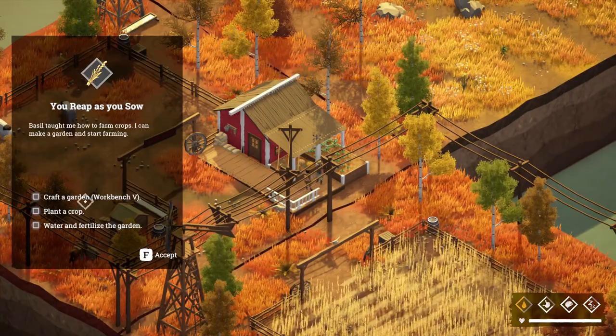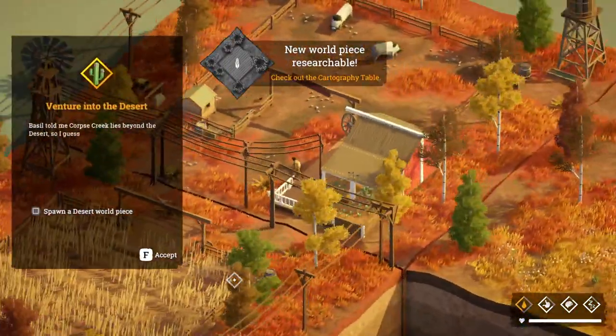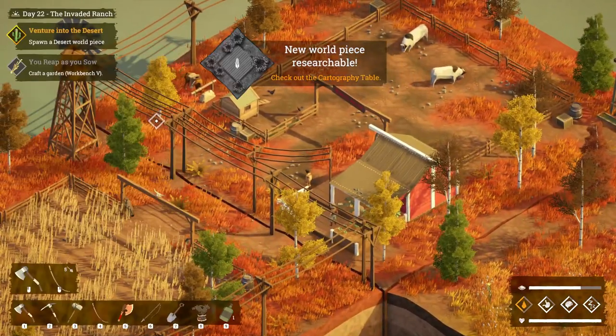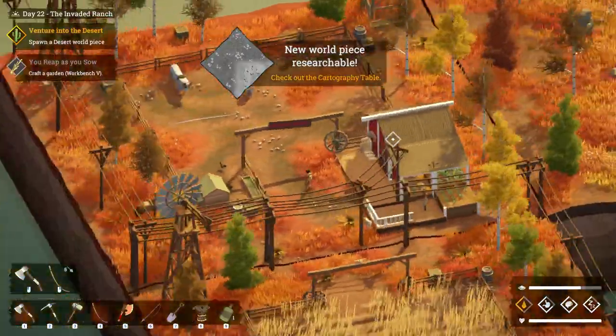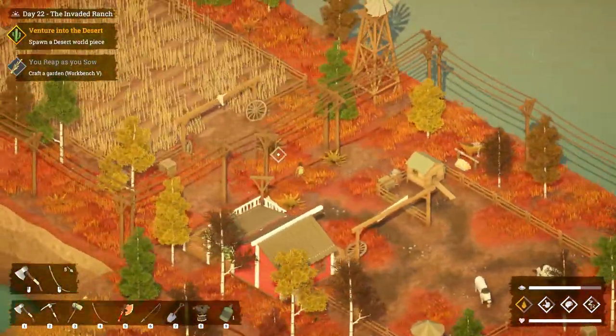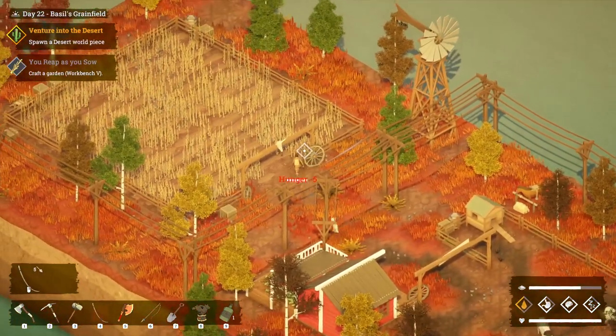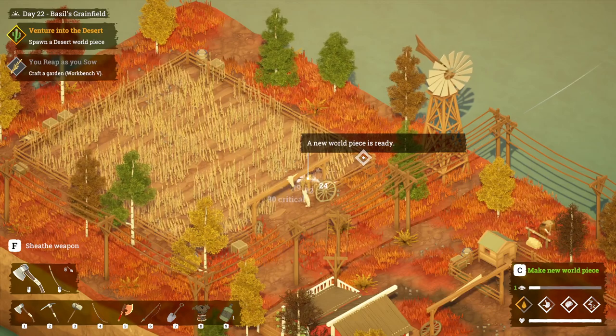Now we need to craft a garden, plant a crop, and water and fertilize the garden. And we now need to also venture into the desert. So we need some more clay. Clay is what is going to hold us back at this stage. And so what we're going to do whilst we're here is walk into this land here, and we are just going to start hacking it.